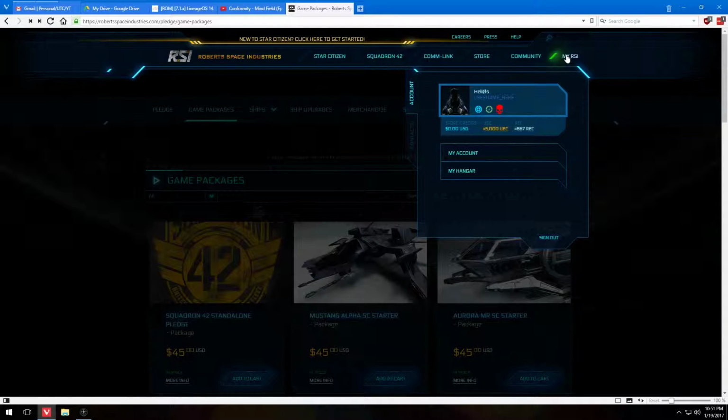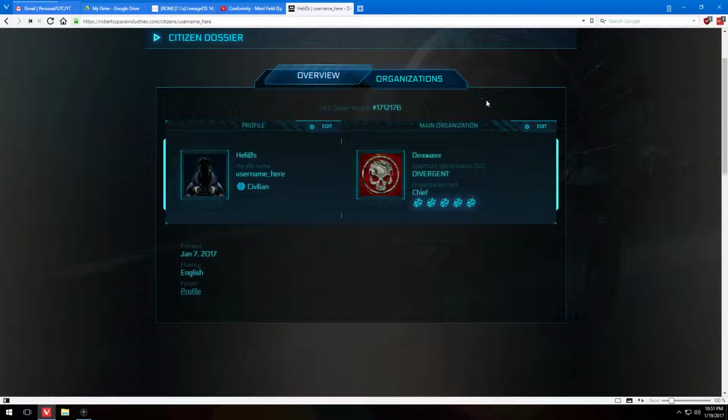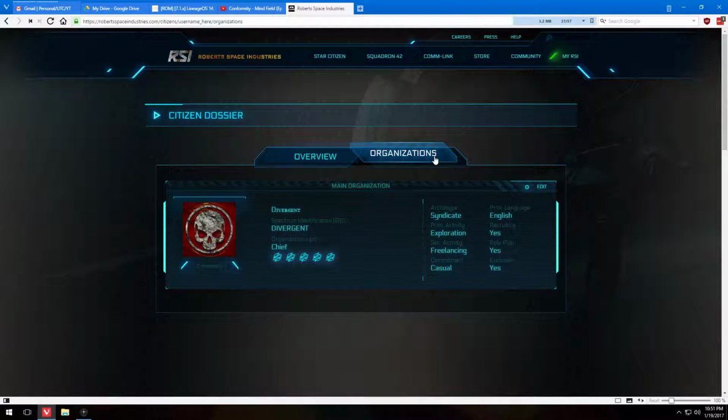Oh, my RSI, this is where you can track your account. Right there. And organizations, you can make these organizations, it's like parties in other games, or guilds or something. It's just a group for you and your friends, or maybe just a bunch of people. When the game's released, it's going to be a lot more useful. Right now it's kind of just a group, but you can't do a lot with it. As they build more on the game, you'll be more tied into gameplay, but right now it's just kind of there.